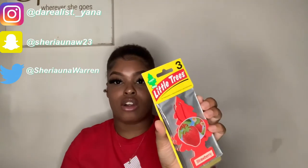I got some Little Trees air fresheners — that's literally the brand name. I got these from Walmart and they come with three in a pack. I love the strawberry scent, but I also like the black ice scent. Literally every one of my friends' or family members' cars that I get in, they have black ice. I decided to be different. I really like this one too — I like the smell of it.